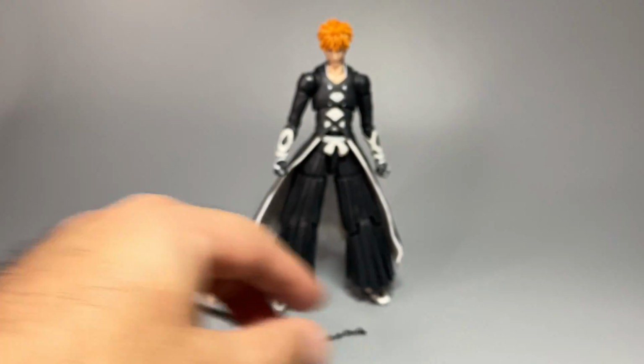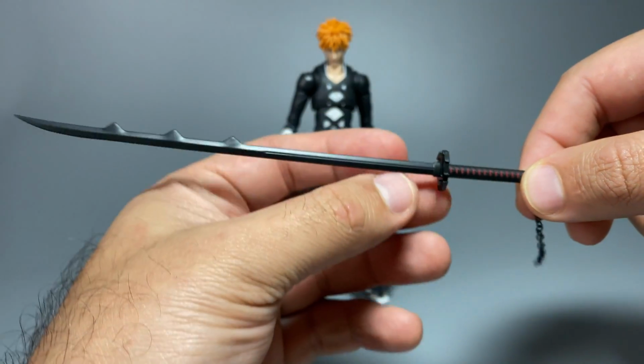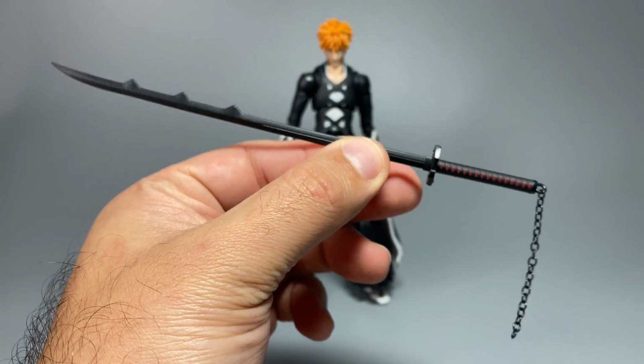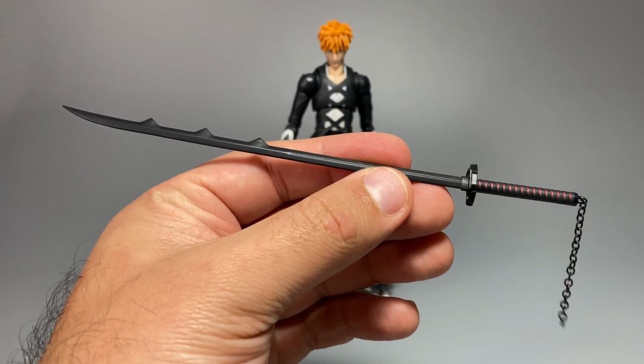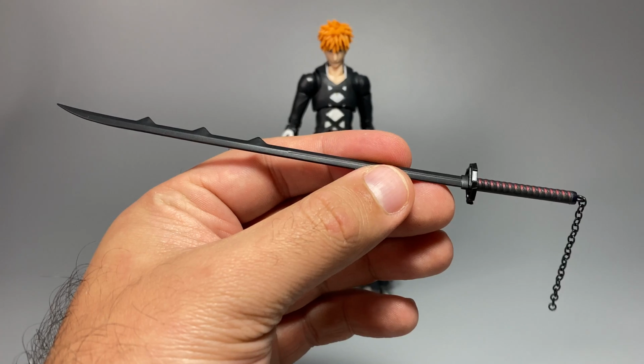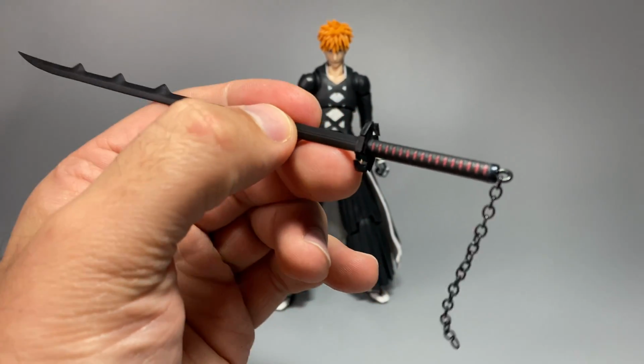So I'm going to show you that first before I show you how to attach it. And this is the bit where, honestly, I'm not super sold on this. It looks fine, but let's talk about it. So the Zanpakuto itself looks nice. It's very nice, actually, I would say. It doesn't look anything odd, you might say. It doesn't look odd at all. And then the handle looks pretty good as well.